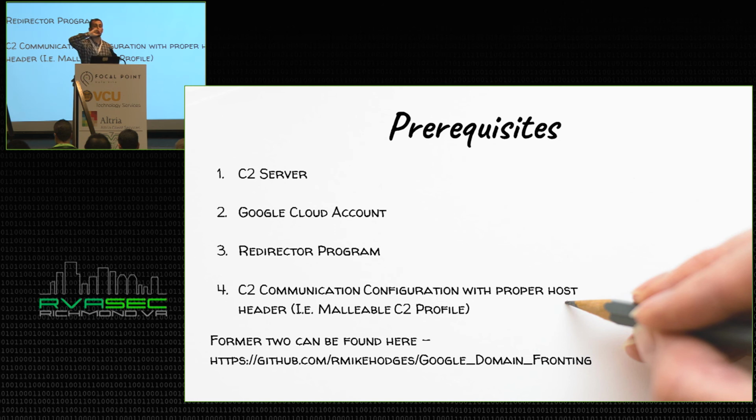So when that request reaches the infrastructure of Amazon, that URL is taken away because it's reached its destination. It then reads that host header. The host header actually doesn't go to Instagram. It goes to my CloudFront instance, which then redirects back to my C2 infrastructure. So now, from a defender's perspective, they are seeing a TLS negotiation with Instagram.com, then they are seeing encrypted traffic with Instagram.com. Little do they know that all of this is C2 communication between my infrastructure and my target system on the internal network.